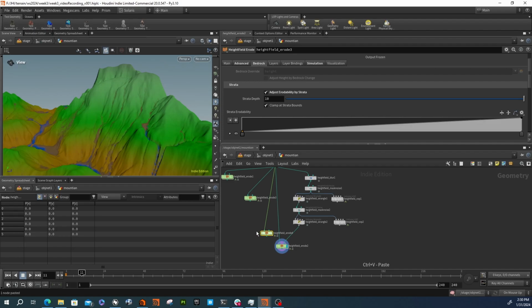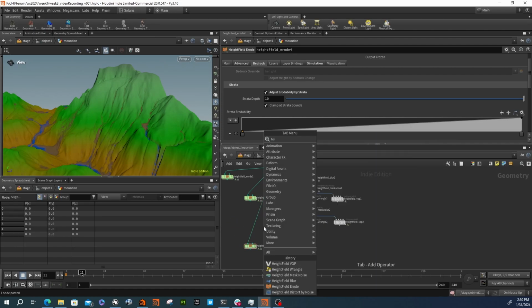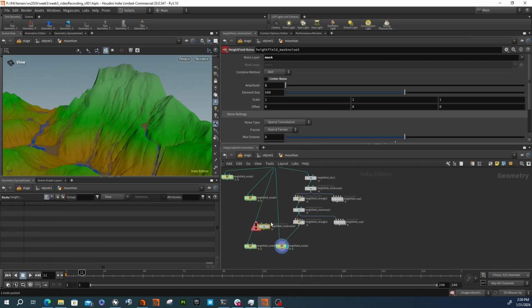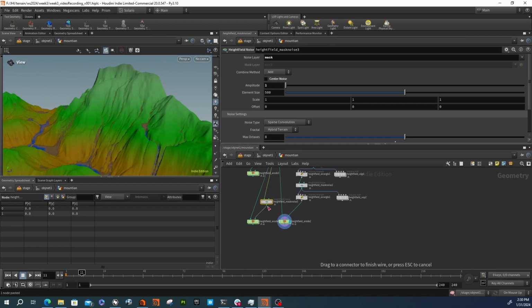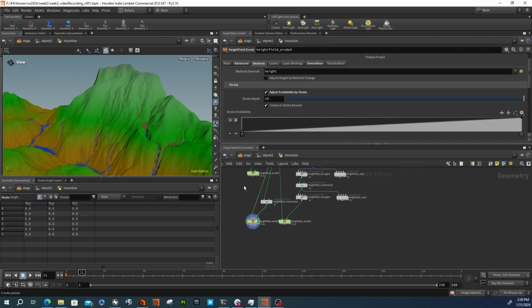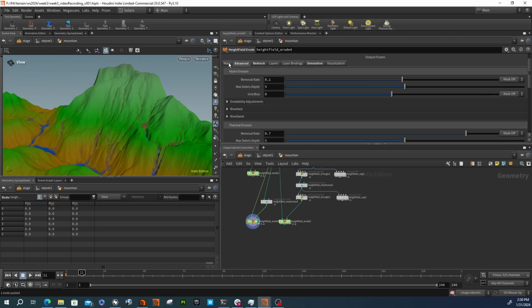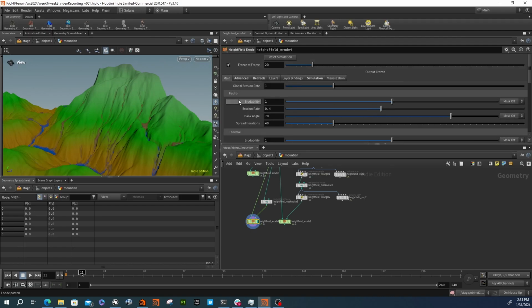Give this one second. So we'll say height field mask by noise, just to help give an example here. And I'm going to come into my hydro erodibility, and I'll just say mask on.